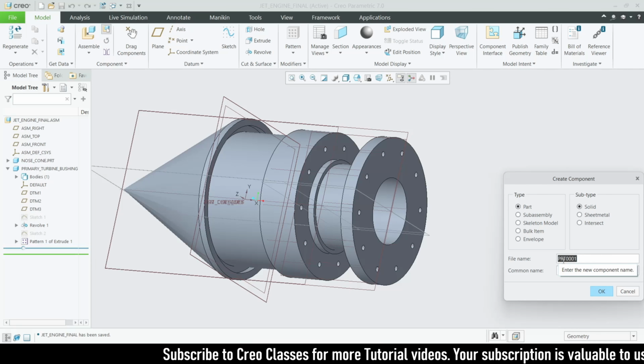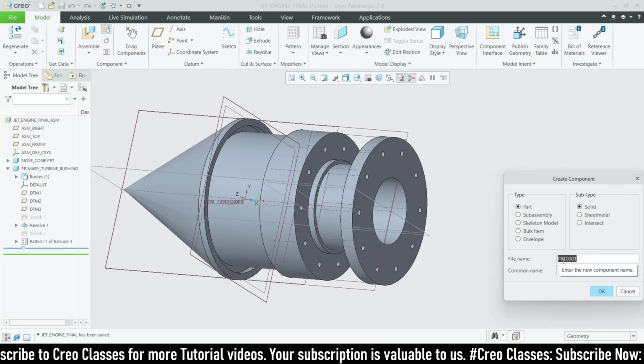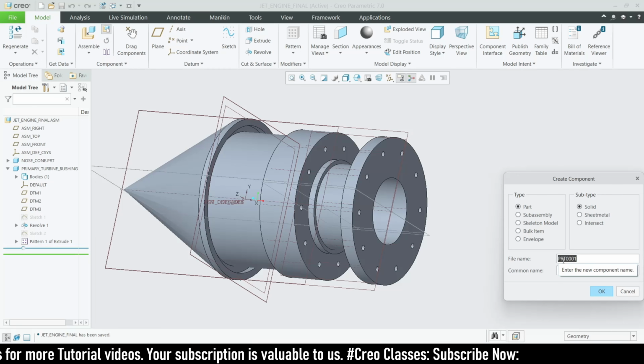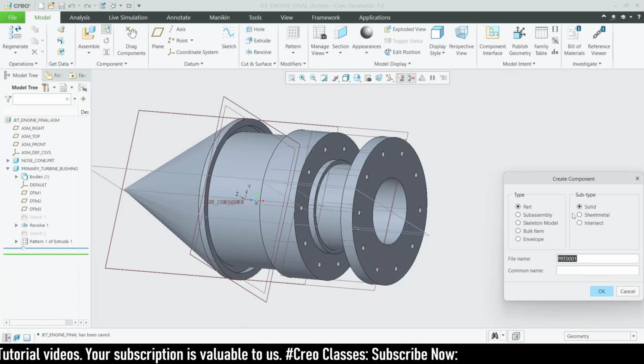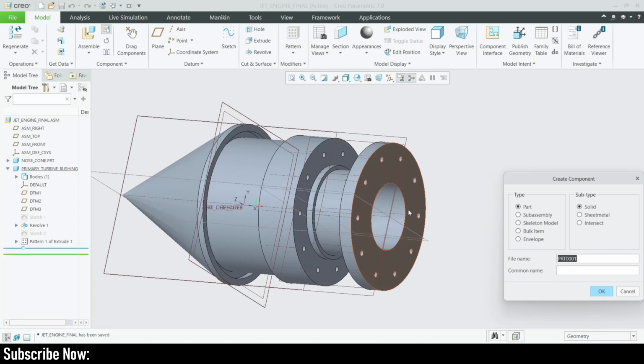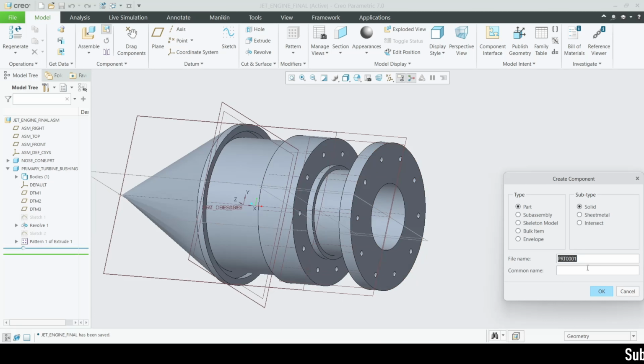But when you are going for a very complicated part, we can't create the part in this assembly, because it may have around 10 or 20 axes, so it will be very difficult to select the particular active axis which you are going to select. So for these easy parts, I'm going to use this assembly itself. For the difficult parts, we need to create a separate part and assemble it here. So we will see in upcoming videos what we are going to do with those parts. Okay, so I'm going to do the third part.